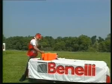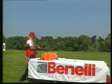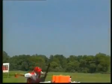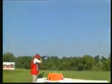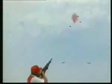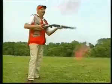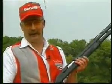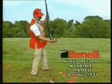So I'll pick up 7. 1, 2, 3, 4, 5, 6, 7 with a Benelli shotgun. So here's 7. There's 7 clay targets with the Benelli shotgun. Now we did 7, so I'm going to throw 8 clay targets and break them with a separate shot with the Benelli shotgun. We did 8 with the Benelli. Now I'm going to break the world record with the Benelli shotgun and go for 9 clay targets, hitting each with a separate shot.